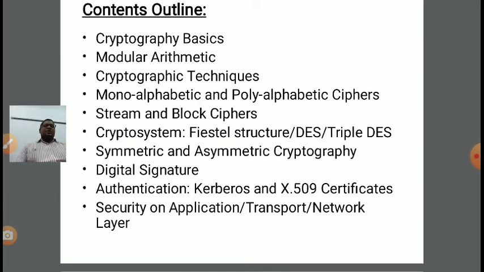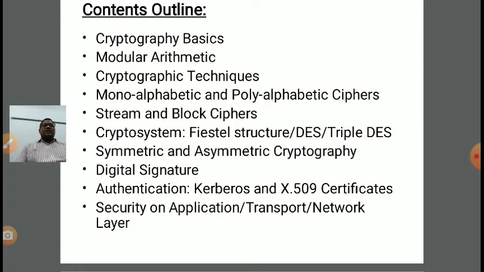Then crypto system is basically cryptography plus cryptology plus cryptanalysis. All these concepts come under crypto system. In a crypto system we have an encryption algorithm, a decryption algorithm, a channel to transfer the data, to transfer the information, and a key. All these concepts in combined form are known as crypto system.